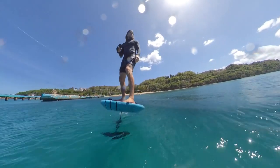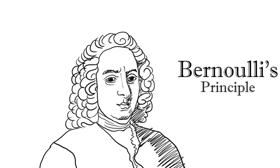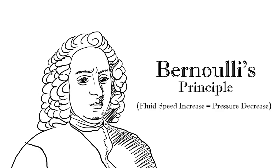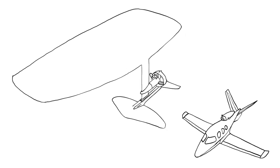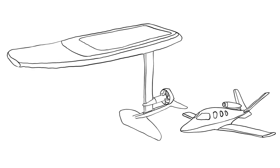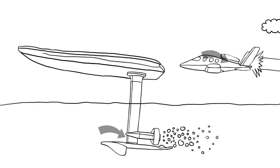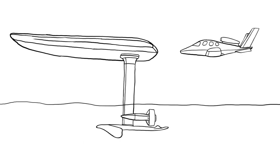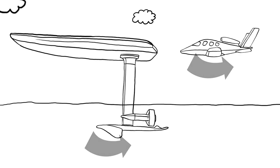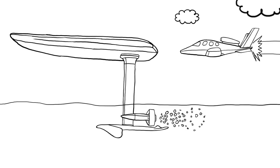So what is the science behind achieving flight and feeling like Jesus on one of these boards? Much of it is based on Bernoulli's principle: if fluid speed increases, its pressure decreases. Taking a look at our fully-submerged foil wing under the water, you'll notice that it really resembles a small plane. A hydrofoil achieves lift very similar to how a plane achieves lift. As you cut through the water and start to pick up speed, the pressure on the top of the wing decreases as the pressure under the wing increases. This, along with the way the wing is shaped, effectively creates lift. Similar to how a plane stays in the air using a mix of this principle and its engines to create horizontal thrust, a hydrofoil craft needs some sort of horizontal thrust to lift and stay lifted.